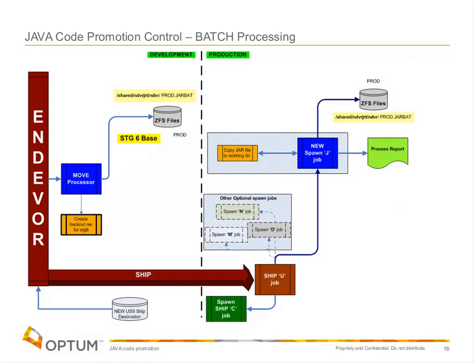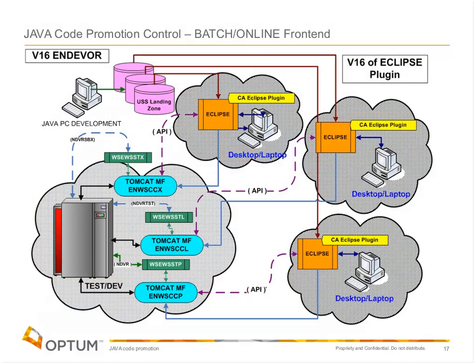Again, just showing you needed to create the backout record, and the one step here says it copies the JAR file. Eclipse, hopefully we'll be able to, from the landing zone. This has not been used yet. The landing zones are USS folders, HFS files, actually ZFS files. We have to be able to add directly from them. This is the goal for us, to be able to add directly from the landing zone using the Eclipse plugin, using the Tomcat.